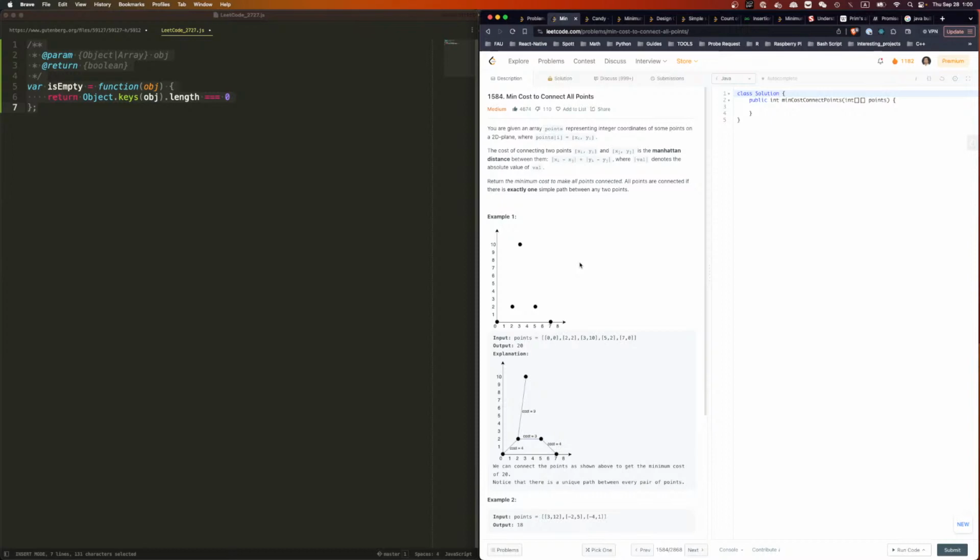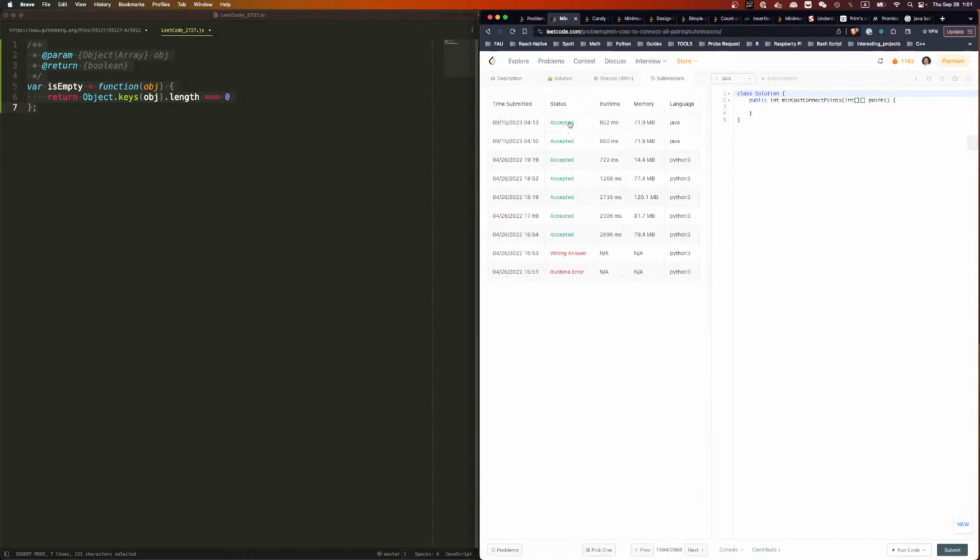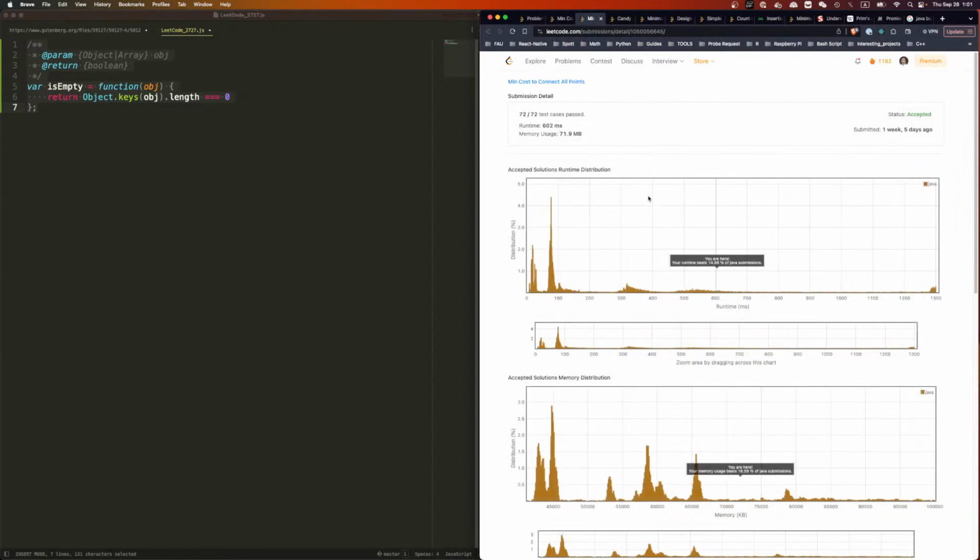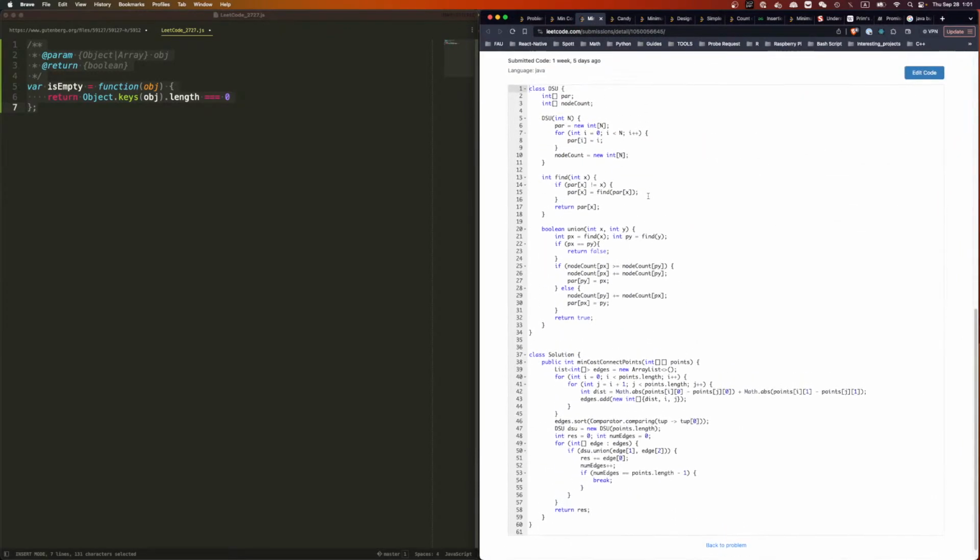Oh, we're saying we're gonna use Prim's. Yeah, that's Prim. The other one is Kruskal. This is Kruskal, right? Union find Kruskal. Yes.